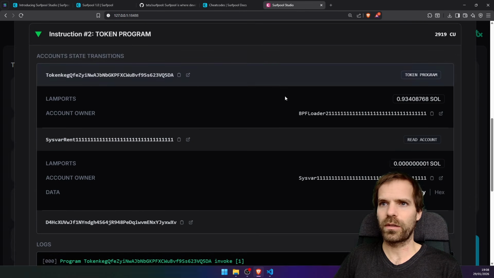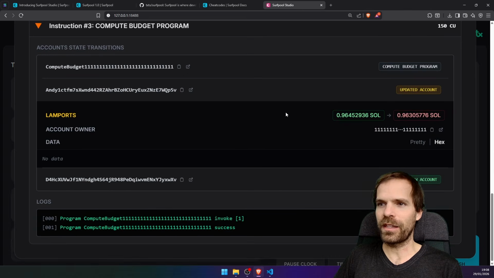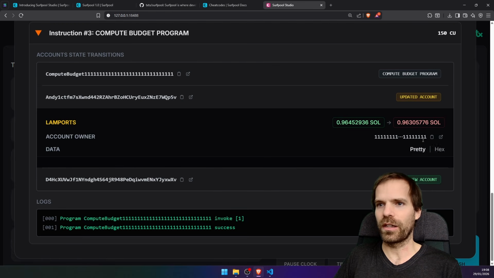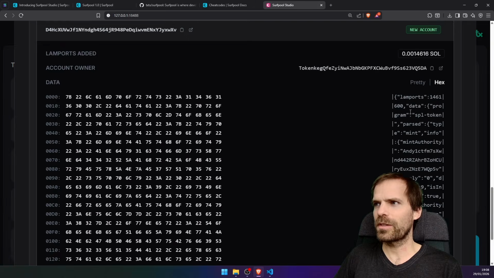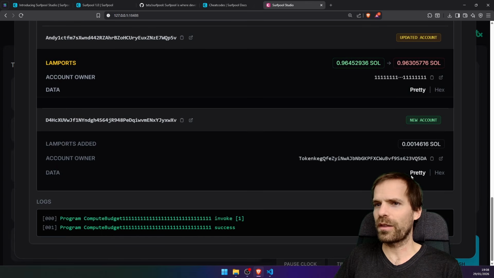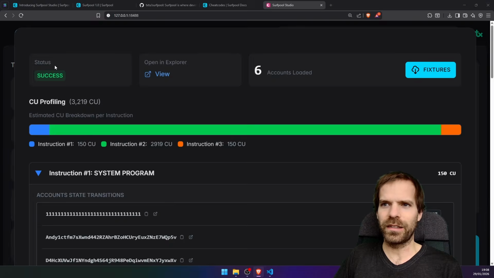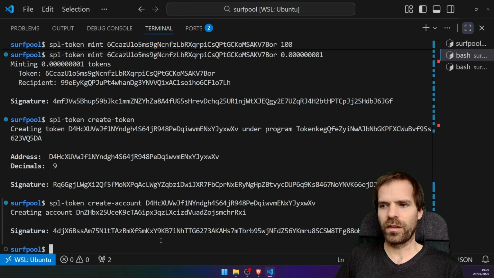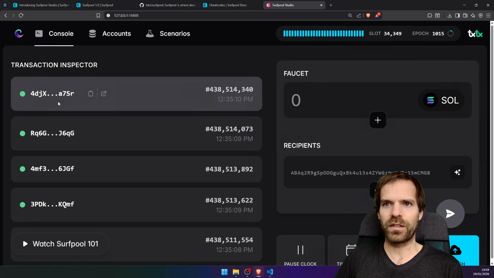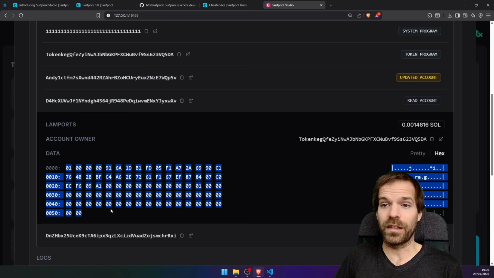This is more what I expect. Token keg, I can't even see in hex. Great. And my account, if I look at that in hex, has no data. Okay, yeah, cool. The new account in hex, yeah, this is not what I want to see here. This is just a prettified thing, type mint, that it makes to hex here. But that's okay. Later, when we actually use it, like SBR token create account for this mint, this transaction, if we look at that and look at that account in hex, then it has the data that we would expect.